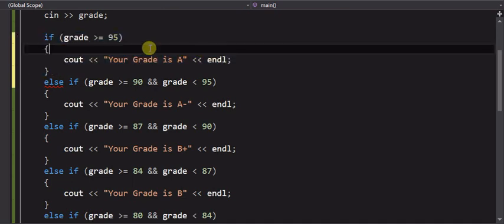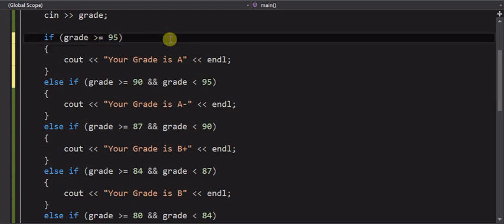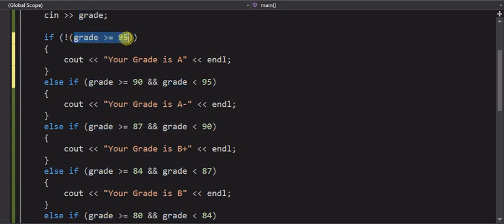So let's say in grade, we've got a grade greater than or equal to 95 gives us the A. I'm going to put the NOT operator in, and I'm going to put that outside these parentheses. What the NOT operator is actually going to do is allow this to evaluate itself. If this is true, then the NOT operator steps in and makes it false. If this is false, the NOT operator steps in and makes it true.